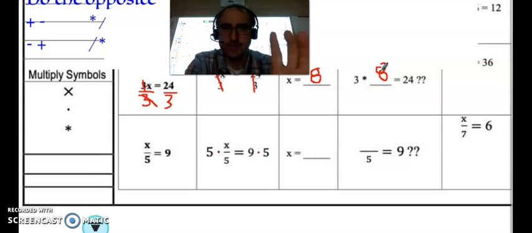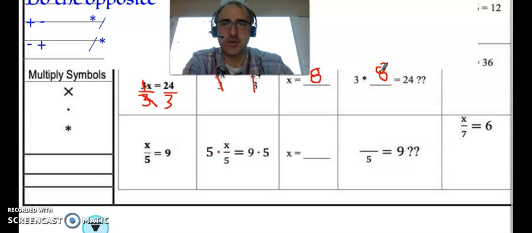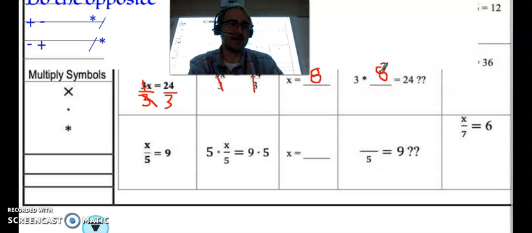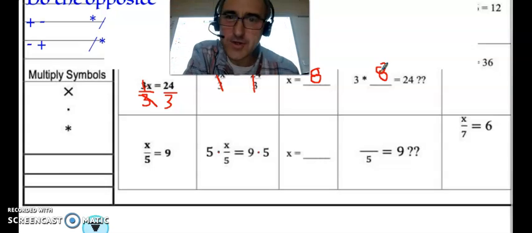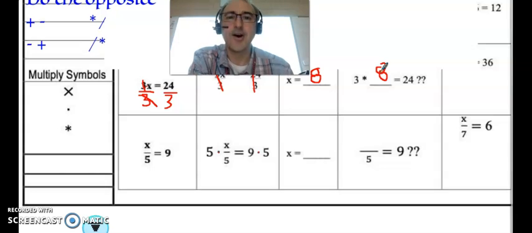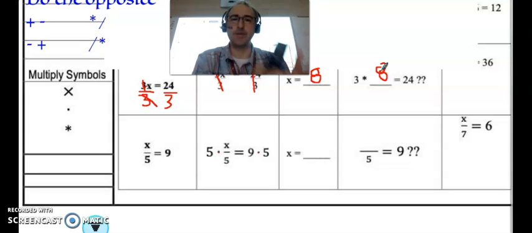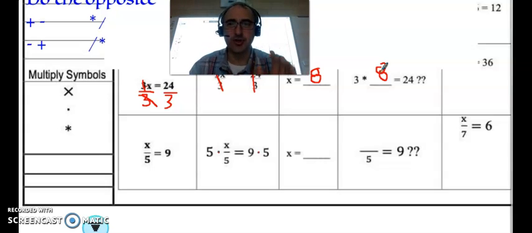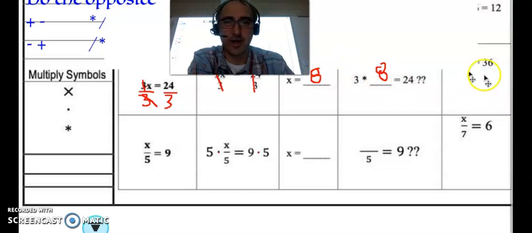No, wait. You can't be satisfied yet. You need to actually put it into your calculator. 3 times 8 equals. Does that give you 24? Okay, it does. Then we may move on. Please make sure you're checking, not just going through the motions and writing it down. This is your chance to know that every problem you get, you'll get right, because you have the ability to redo it if you don't get it correct.